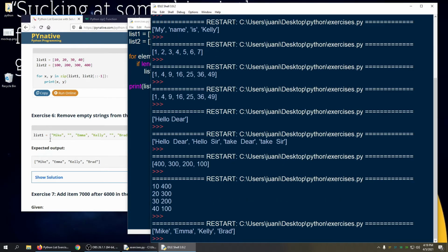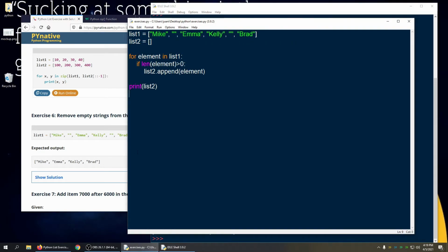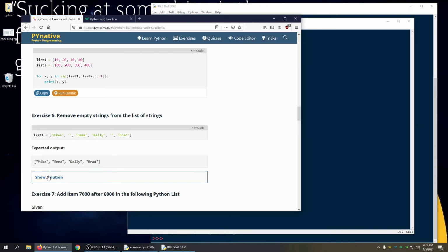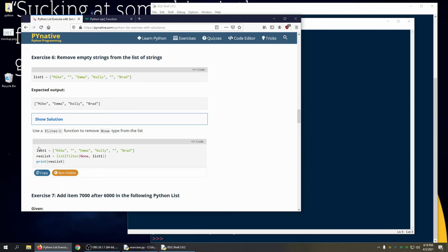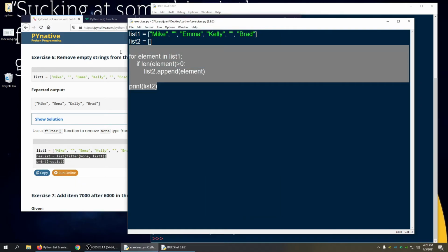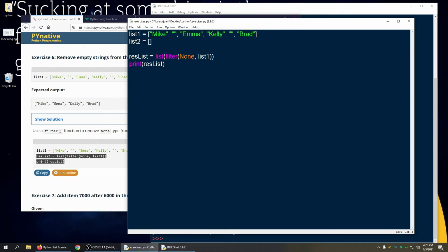Mike, Emma, Kelly, Brad. We're good, and we need to check their solution. Filter function, rest list. Okay, it seems like filter will remove the first parameter in the list that we give it as a second parameter. We can check this by, first of all, list 2 is unnecessary in this case.